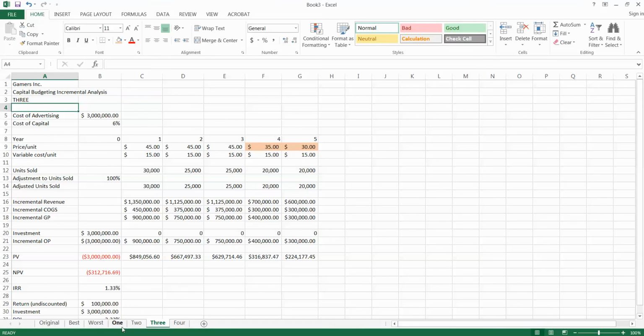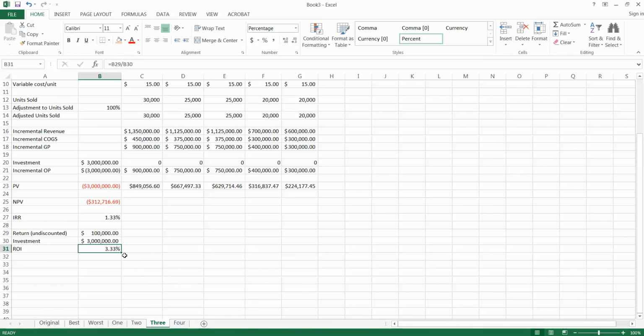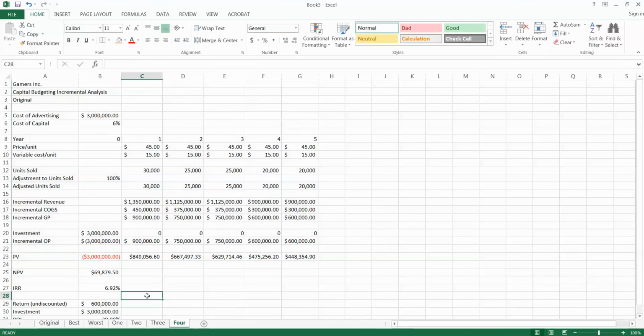And it turns our net present value negative pretty darn quickly, so that is not a good thing to do. We need to hold our pricing. That's what that tells us. And our IRR is again below our threshold. Our ROI is still positive at 3.33%. So if we were using ROI and our company was okay with a 3% return on investment, we would be able to go ahead with the project. It's important to know how your company is going to assess your projects.